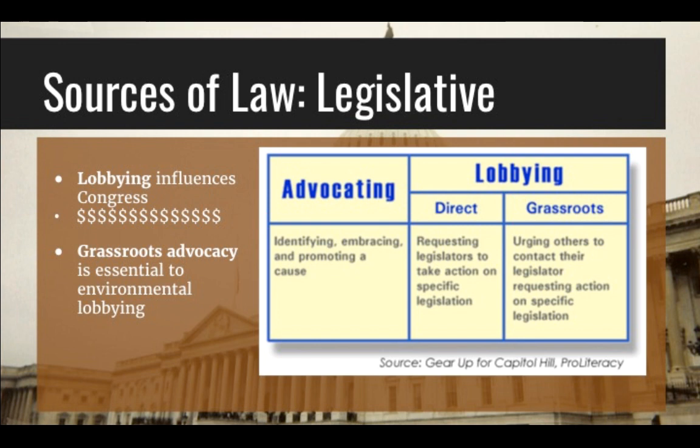People with interest in the language of the statute or with interest in whether or not a bill becomes a law will lobby the congressperson directly. For example, set up a meeting with the representative or senator or provide campaign contributions. Alternatively, individual citizens might organize and build a campaign to engage their representative about the issue. For example, a letter or email writing campaign or a rally outside the Capitol building. This is considered grassroots lobbying.